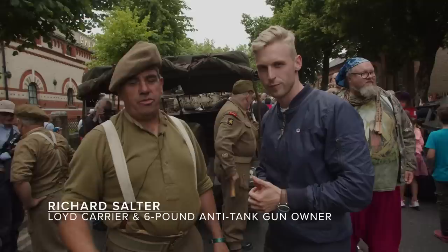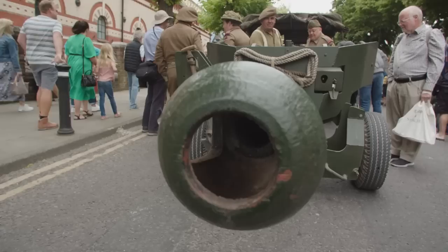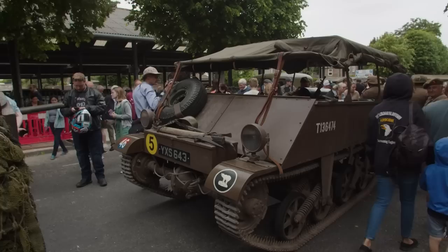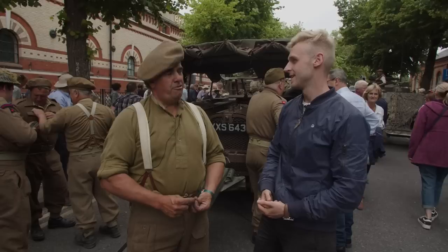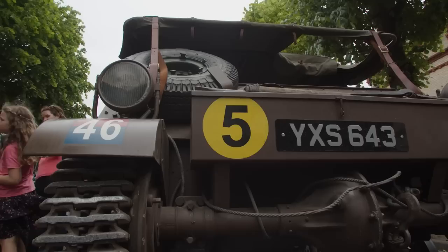It's part of the Royal Artillery — every regiment had a detachment of five or six of these six-pounders and a Lloyd. This is a six-pounder anti-tank gun, pulled by a Lloyd carrier towing vehicle. About 26,000 were made, and there are only 22 left in the world. Both the six-pounder gun and the anti-tank tractor are quite rare. Very lightly armoured — they weren't designed to be in the front line, just to drop the gun, deploy and fire quickly.